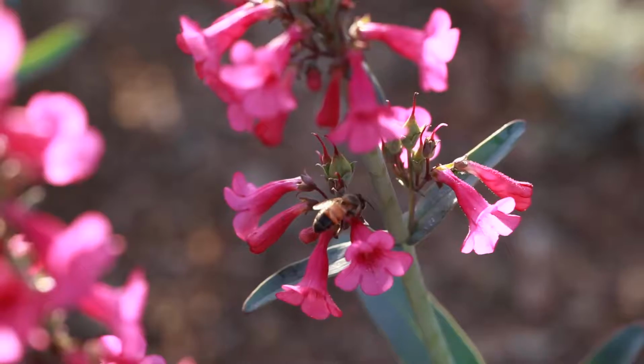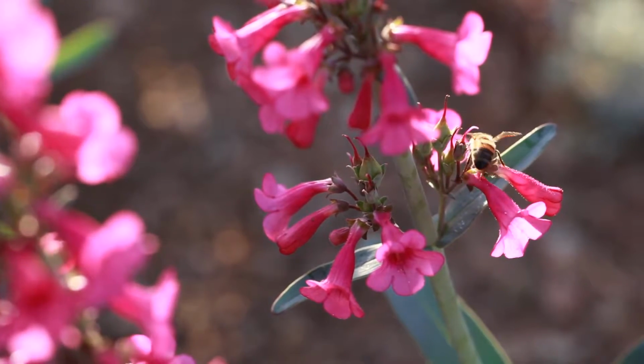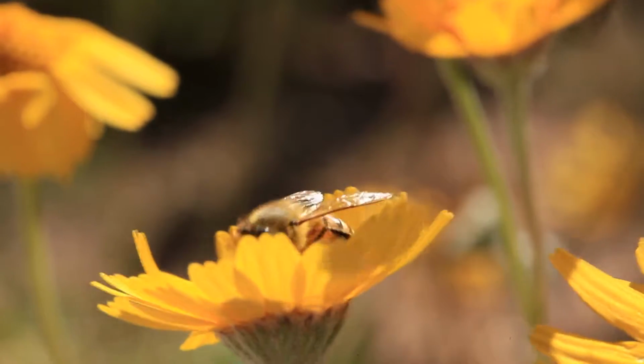If you're out in the wild and you're approaching a hive, that's probably your biggest concern, something you want to be aware of. But in our home gardens, walking by shrubs that are covered with bees, their focus is to collect food for their hive, and that's what they're focusing on. As long as they don't face a personal threat by you, they're really just going to leave you alone if you leave them alone.